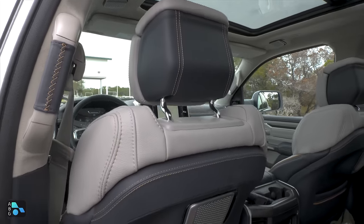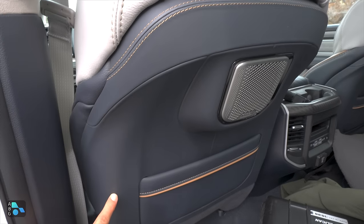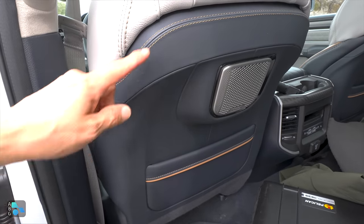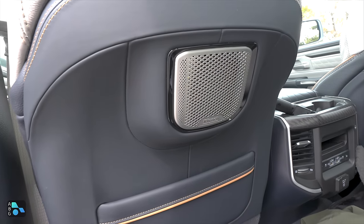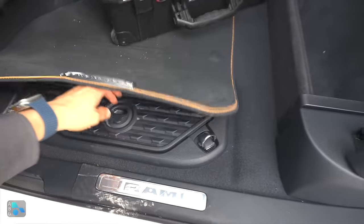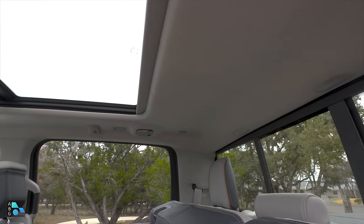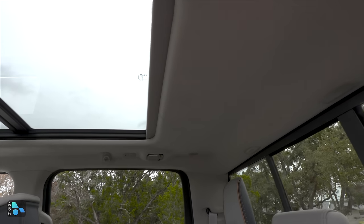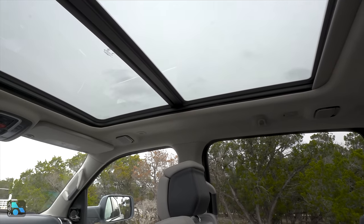One of the interesting things about the Tungsten trim is the attention to detail and high level of parts quality. Not too many vehicles have a full leather back to the seat — this has stitched leather going on there, along with center channel speakers for the rear passengers because this has the 1,200-watt Klipsch audio system. As before, the rear seats flip up to access cargo space underneath, and we have the little storage bins on either side. Front and rear seat headroom are both excellent. Up on the ceiling we have yet more Klipsch speakers, and this big panoramic moonroof that you don't find in all half-ton trucks in America.